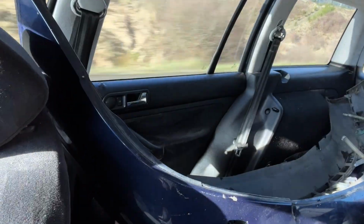The bad thing is, the bumper we got from this guy is crap. It's in just as bad of condition as the one I already have. So now I have two bad condition bumpers, so waste of time. So we're on the way to Chris's.